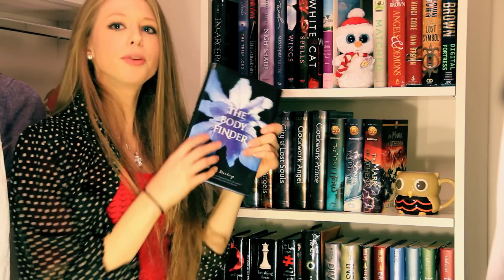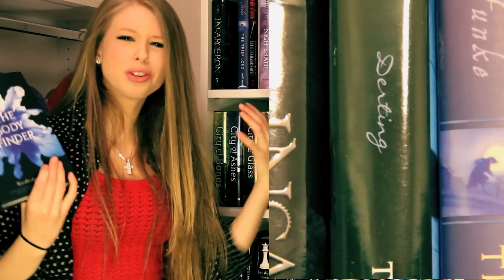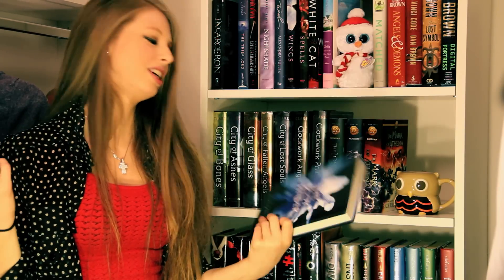I know there's two sequels and I don't know if they're any good. Let me know if you've read them. It's pretty. Next, we have Kim Durting's The Body Finder. I read it in 2010 as well. I enjoyed it, but not that much. It was like an okay read for me, so I didn't continue in the series.